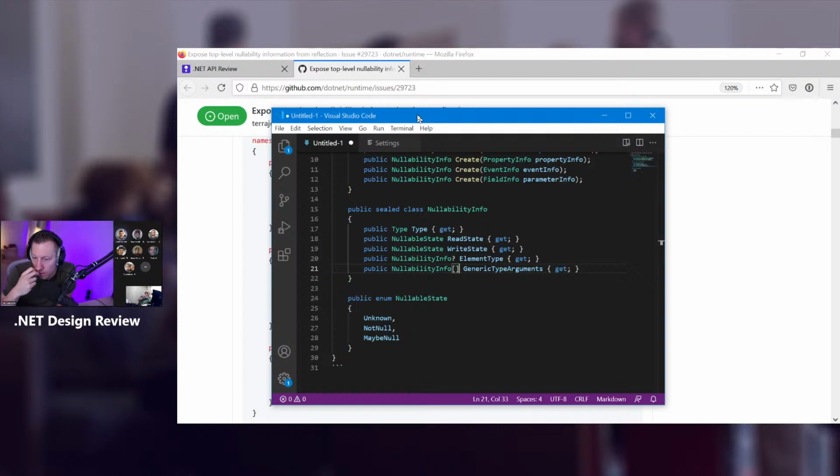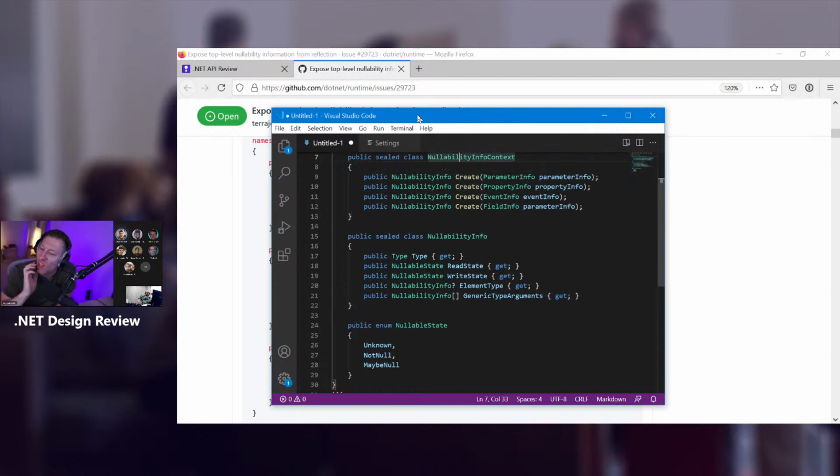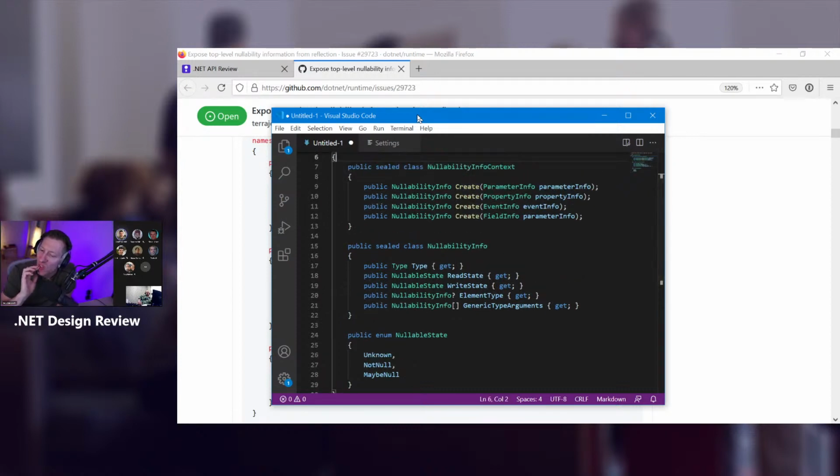The other pattern is like the type info class is used as just IEnumerable. And so I guess there's two choices here. Yeah, IEnumerable is just a little weird to work with sometimes because you can't really index into it. You can only really enumerate over it. So it's difficult if you're trying to correlate the elements coming out of an enumerable with something else. Which in this case I think you would want to do, because you would probably want to go back to the original method info or something else and then start indexing the parameters off of that.